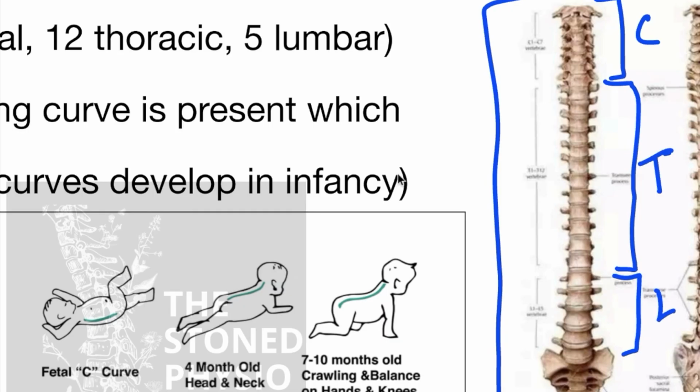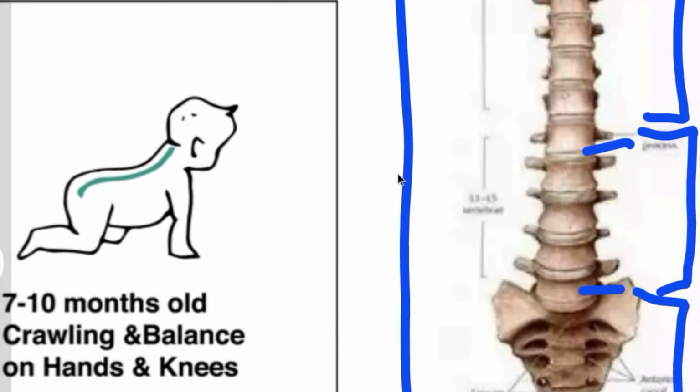5 of those, L1 till L5. From L1 till L5, below which we have a complete bone, we call it the sacrum. If you look a little bit closer, we can see 1, 2, 3, 4 and kind of 5. So we have 5 sacral vertebrae which are very much fused. So eventually we can call it a sacrum.